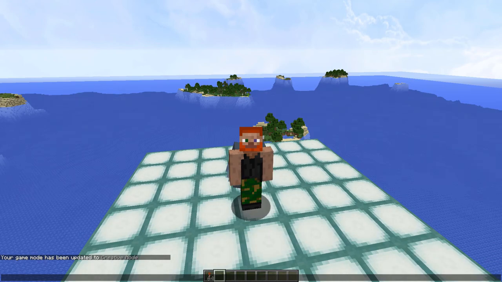Now, the first 2 lines that we're going to be putting in are going to be going into the chat bar, and they're going to be changing some game rules so that these commands aren't going to be spamming the console or filling up the log files. Now, the first one we need to put in is going to be the game rule so that the command blocks don't actually fill up the console. So it is the following.